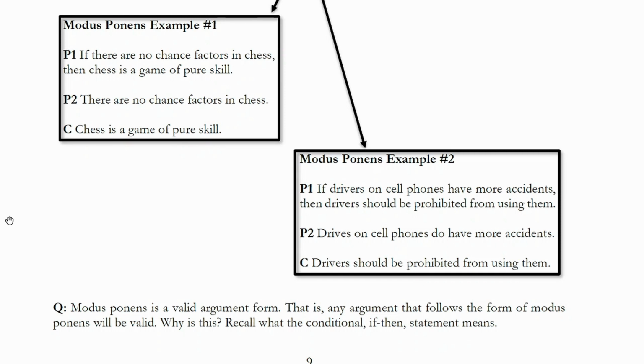Well, that's going to depend on what you think about P1, for instance. It's going to depend on what do you think is the scope of government? What sorts of things should we punish people for or prohibit? How much risk should we accept in society? And those are all propositions that you would have to discuss and debate. So whether or not the argument is sound depends on what we think about that. But what doesn't depend on any discussion or debate is the fact that both arguments are valid because they follow a valid argument form.